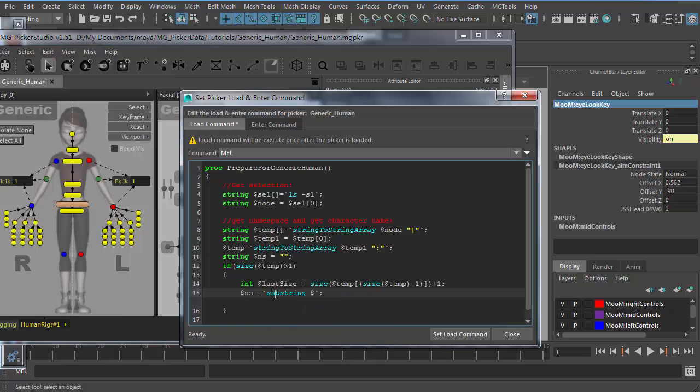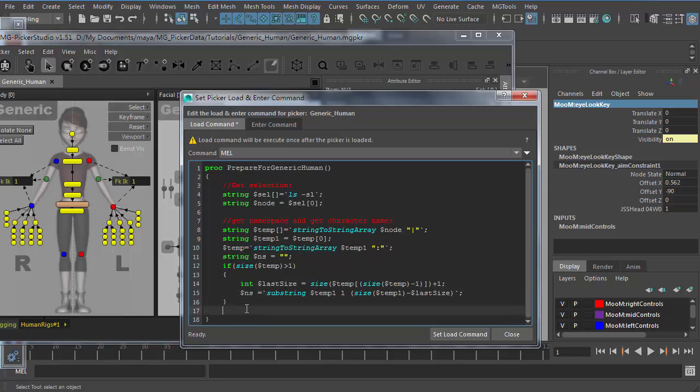Okay, we got the temp1 here, and from first element to the size of temp1 minus this. So we end up with the namespace, which is the character name.